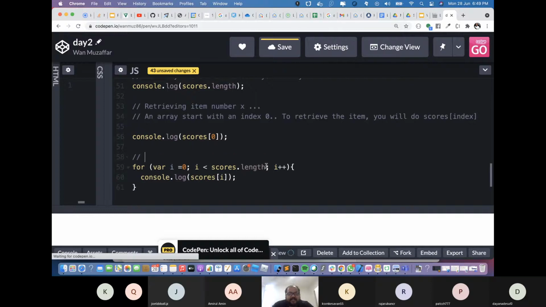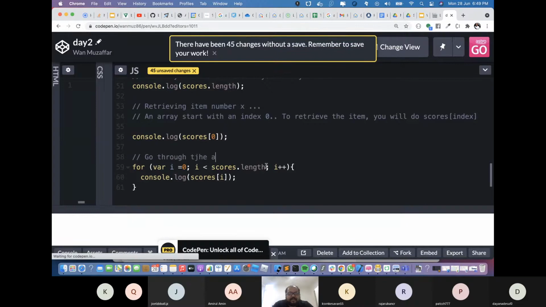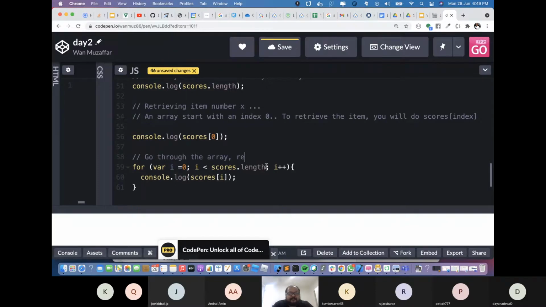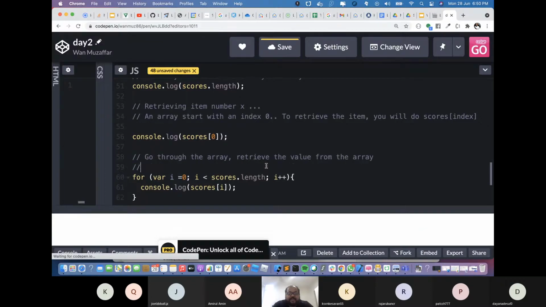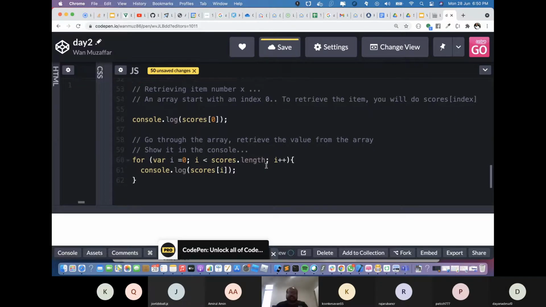It means go through the array, retrieve the value from the array, and then show it in the console. So that's what this does.